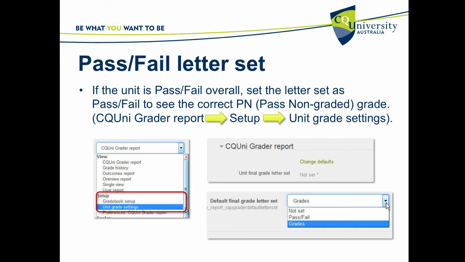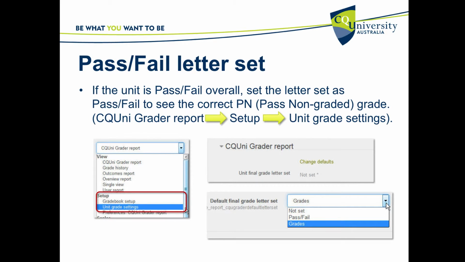So if you do have a pass-fail overall unit, there's one more thing you need to do, and that is to change your letter grade set to the pass-fail one. So that'll give you your PN for passed, ungraded, and so on. So to do that, again, from our gradebook, we need to go to our CQ Uni grader report, go and find our setup, and then find unit grade settings.